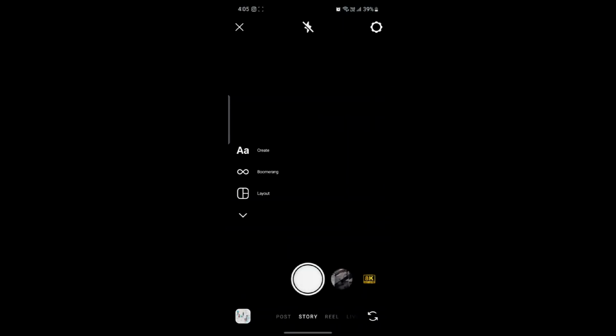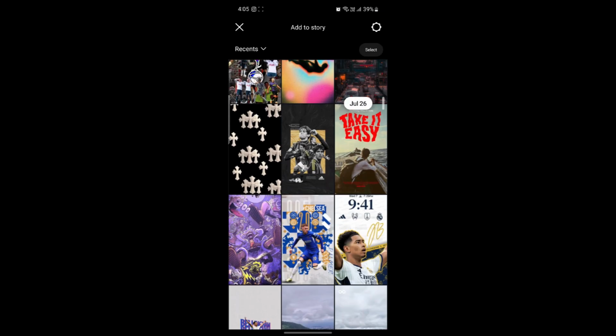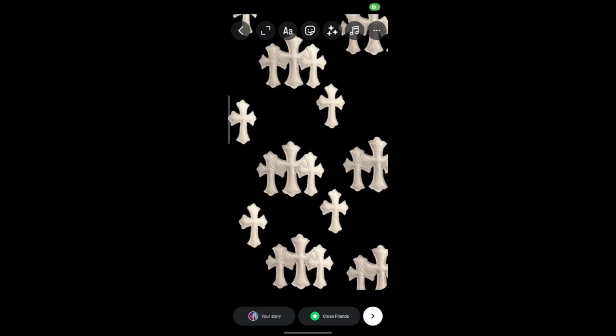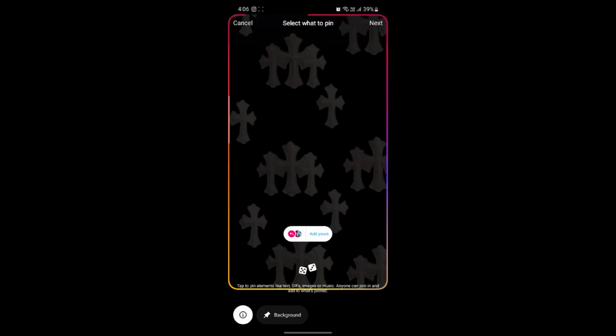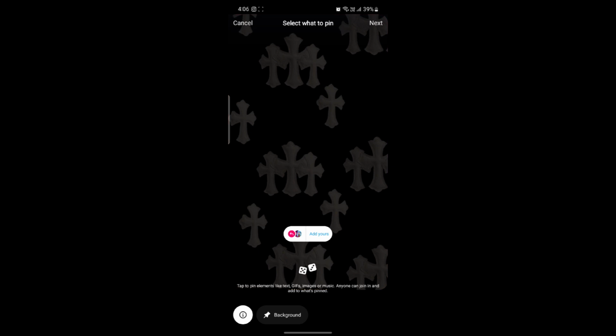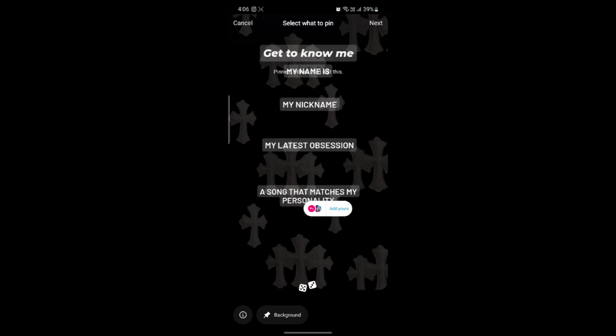I'm going to teach you how you can use other templates by adding a lot more interesting features. So you can add some interesting photos. Go to the template option over here. You can see the templates. Go ahead and click on this. You can see that you could play with it.